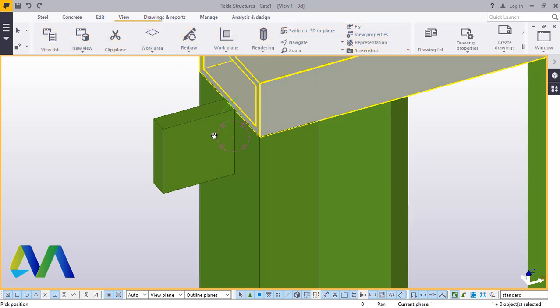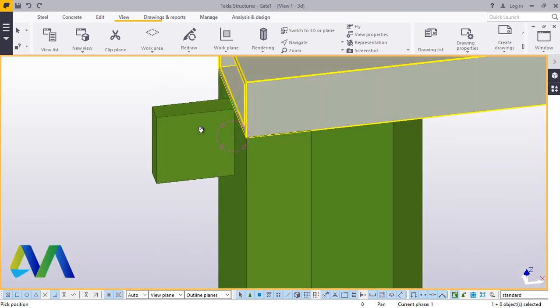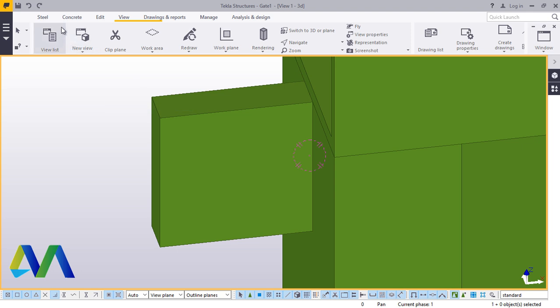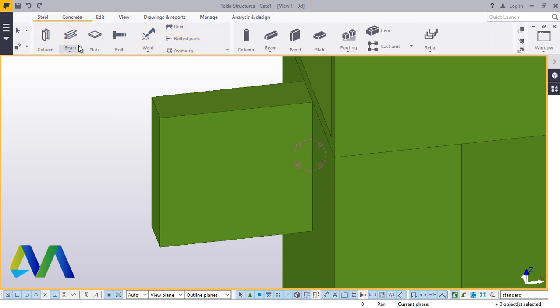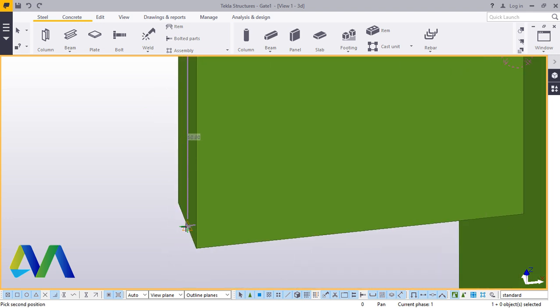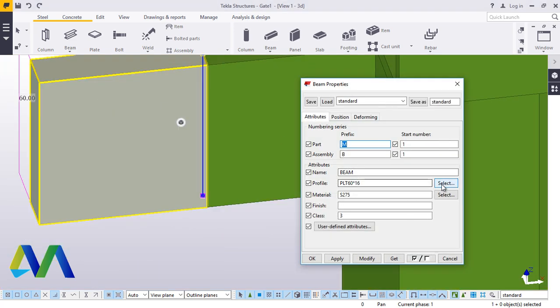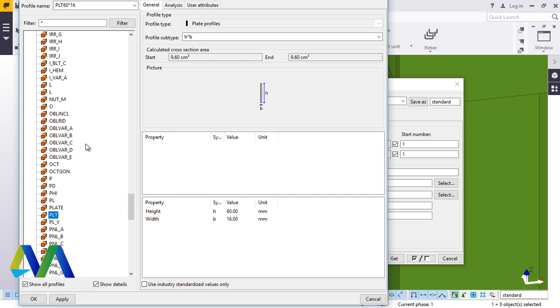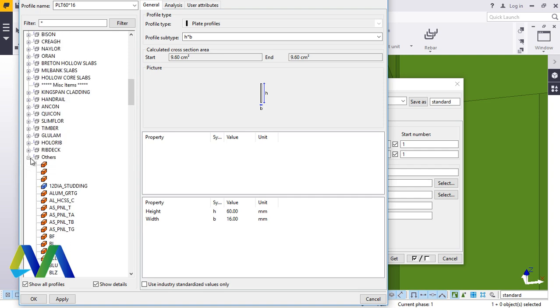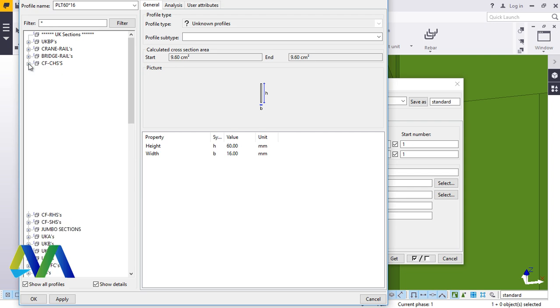Come to navigate, click this and turn this round. From here I'll come to steel. On the steel beam I'll pick that end and this end. I'll double click on this and change this profile to what I want it to be. I'll come to hollow sections, circular hollow sections.